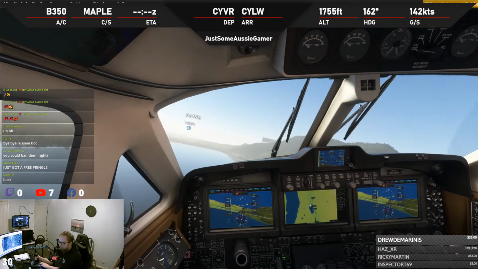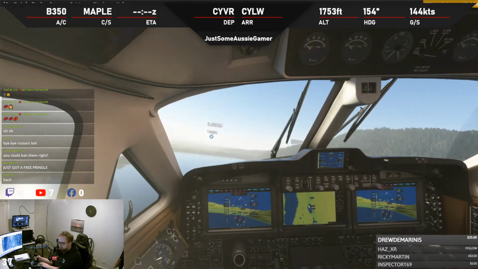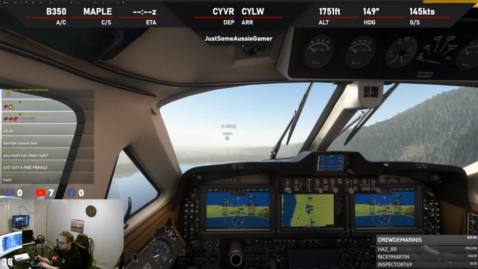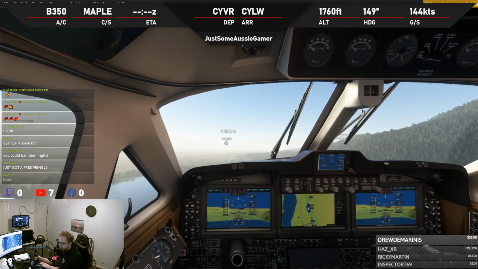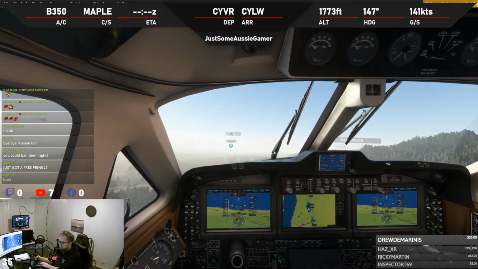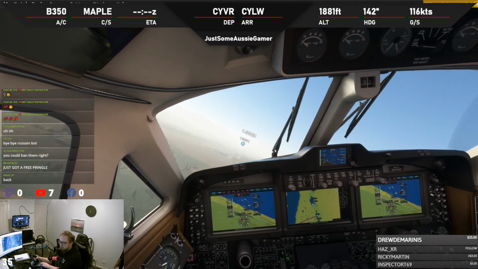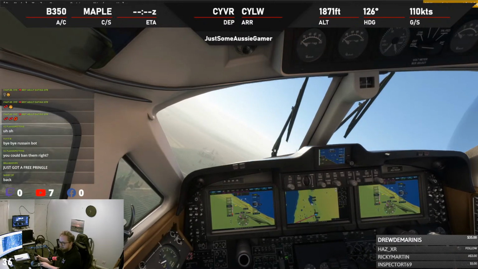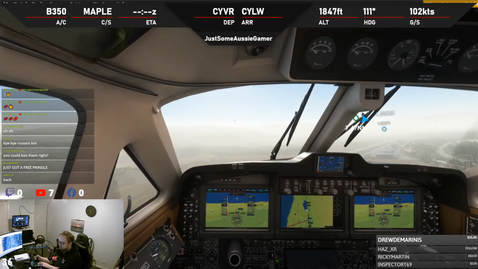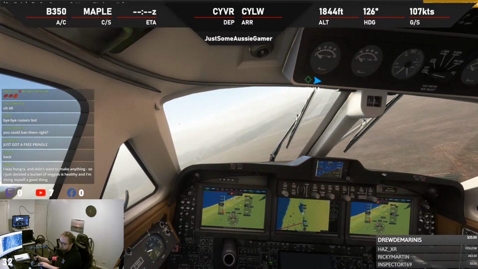Alright, let's not fall out of the sky here if we can avoid it. Still can't see the airport runway. It mustn't be far off because we're 2 nautical miles, but yeah, we're still going way too fast to land. Maybe I should put some flaps out. There we go. Oh, okay, I see the airport runway now. We weren't lined up with it, so what we're going to do is line up from here, which is not very safe. Actually, it doesn't look like it's too bad in the end.